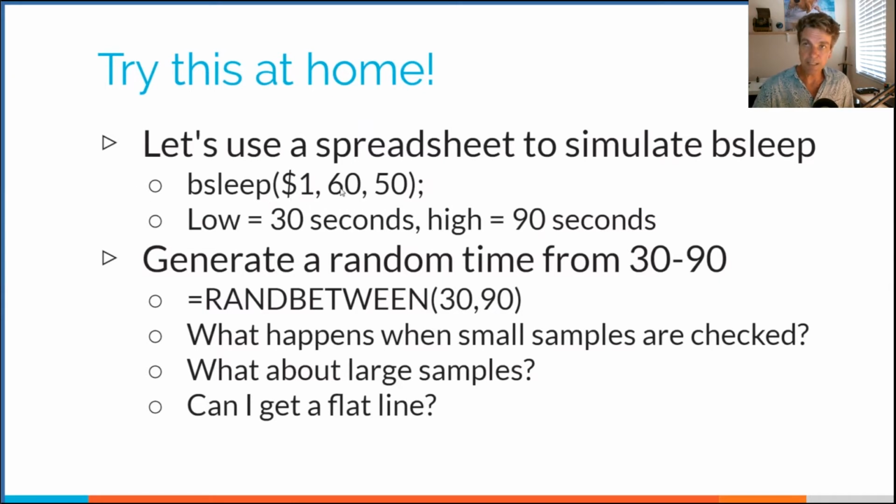Now, the bsleep example we were working with was 60 seconds plus or minus 50%. So we said beacons could happen as close together as 30 seconds, spread out as far apart as 90 seconds. So I'm going to say grab a random number between 30 and 90. And I'm going to analyze that to see, statistically, if someone introduces jitter, can I still figure out a beacon's taking place?